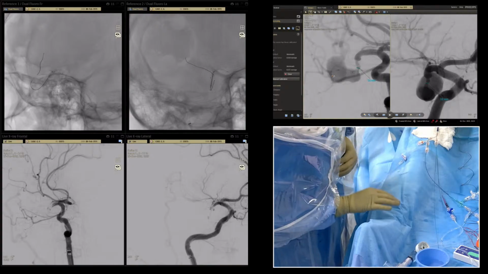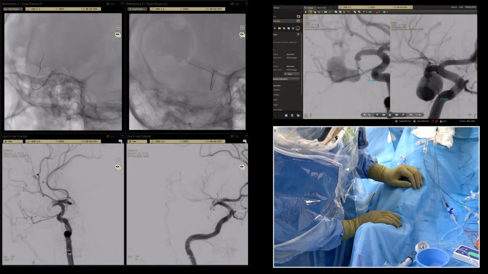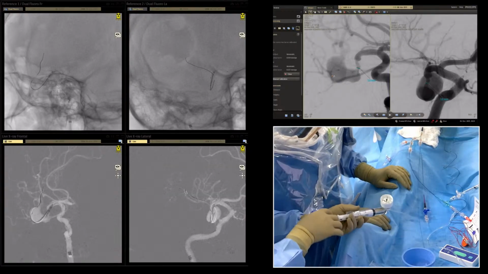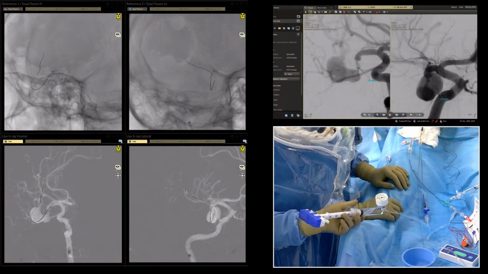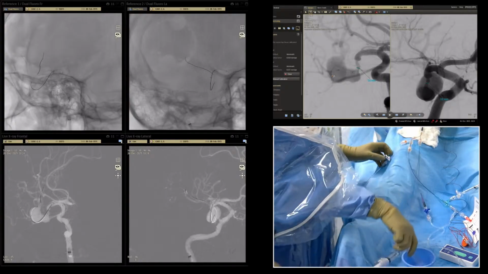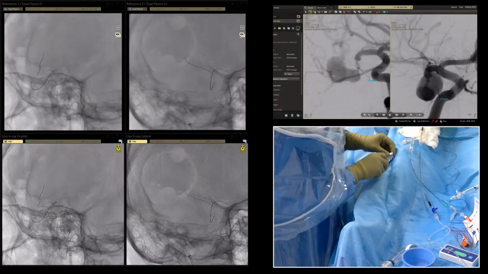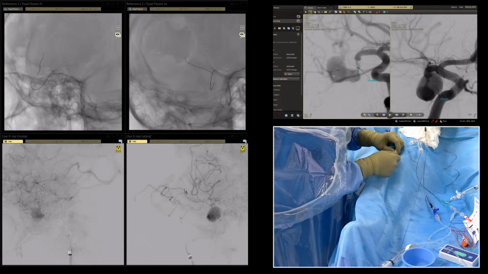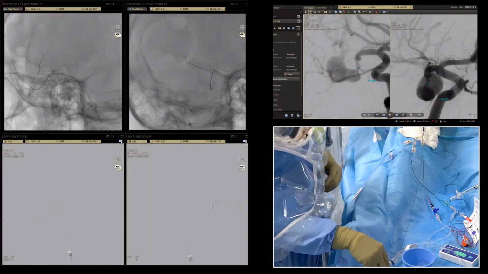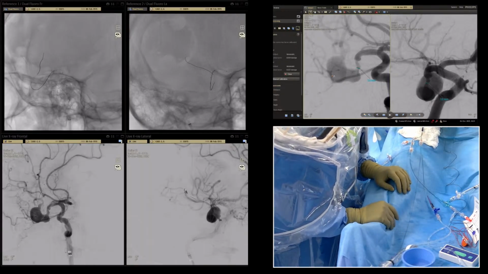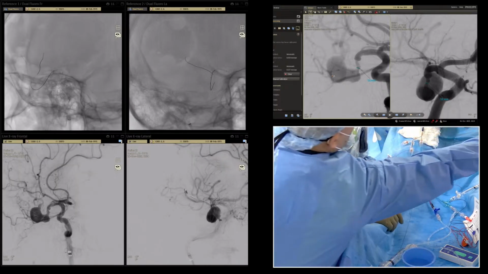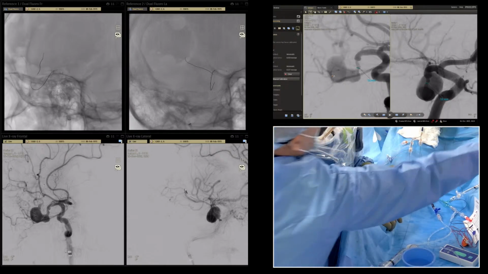I think this diameter is enough. Все, сдавай. It's okay. Let's do control. Yes, now it's much better. Yes, with the wire we are staying in the. Спокойно, still говорим. Спокойно. Yes.